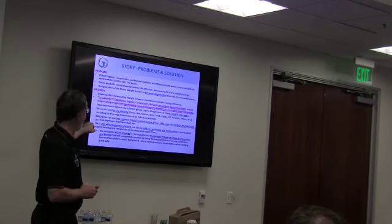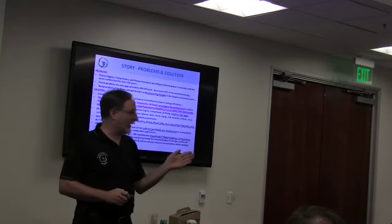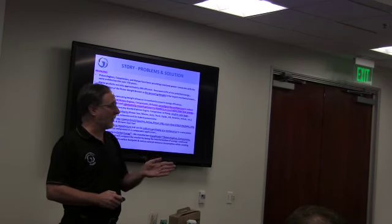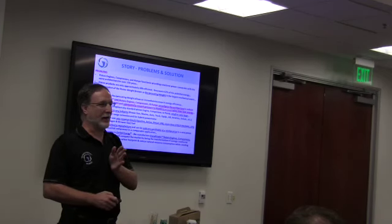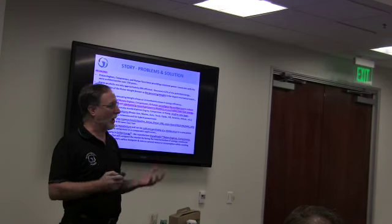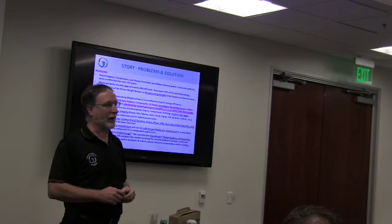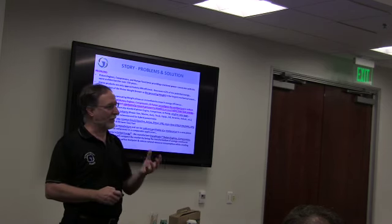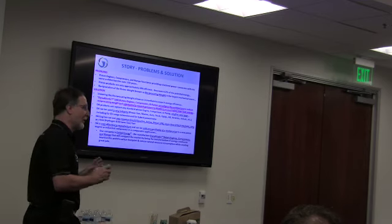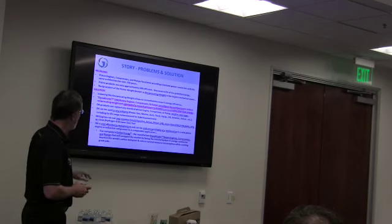So our end game is to get to fuels. We can run on common fuels today like gasoline or diesel, semi-clean fuels like propane or natural gas, but our end game is to run and combust off of hydrogen or Brown's gas. Basically, you put water in the tank, and you would end up running your vehicle off of water and generate the oxygen and hydrogen as you need it from that water. That isn't where we're going to start, but that's where we're headed.